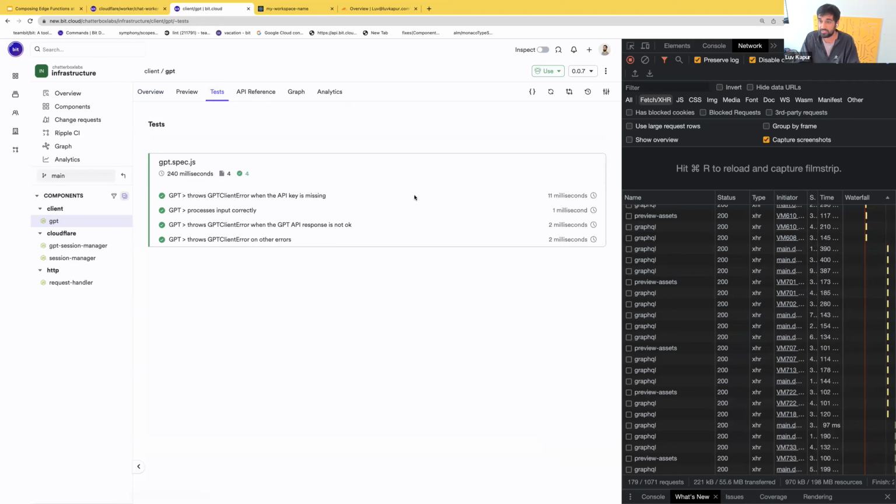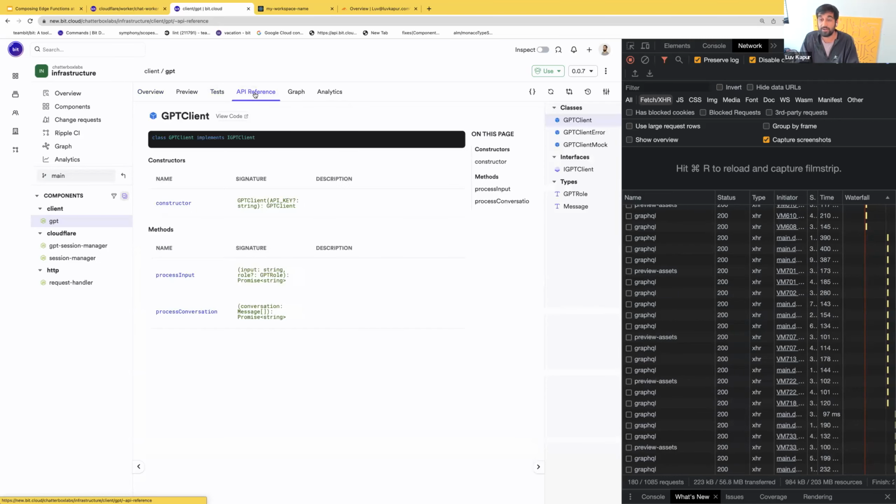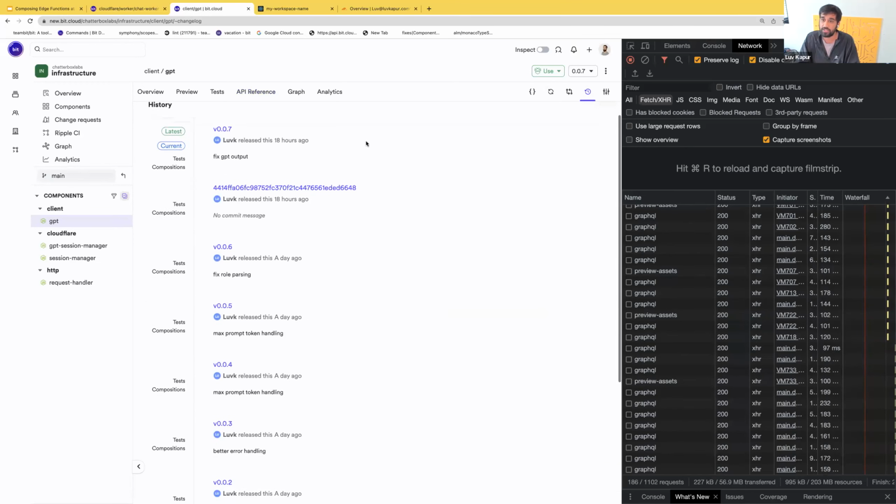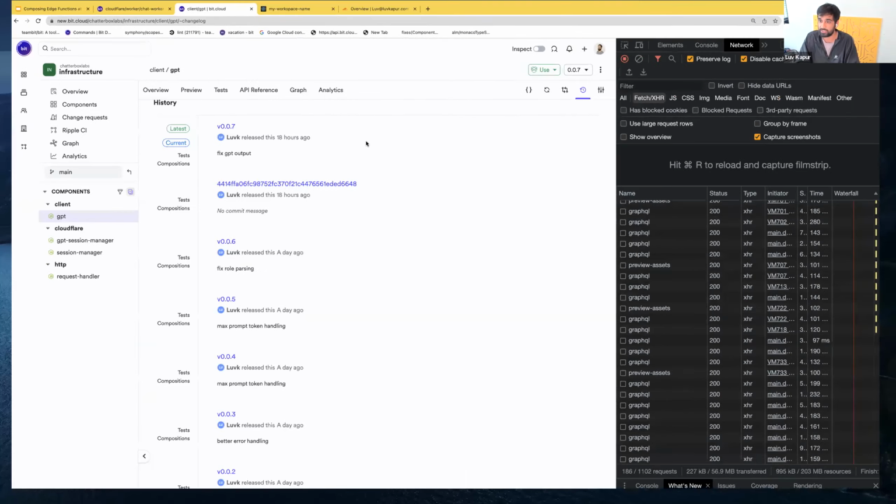Test results show what tests have been run. There is an API reference tab that will extract all the API from the code itself. So you don't have to jump into the code to understand how to interact with it and how to use it. It will extract classes, their APIs, and you have access to the code, the change log that will show you every change with the version. So it's easy for you to check out and redeploy to a specific version. So this is all the benefits you get from Bit as it becomes a discoverable collection.